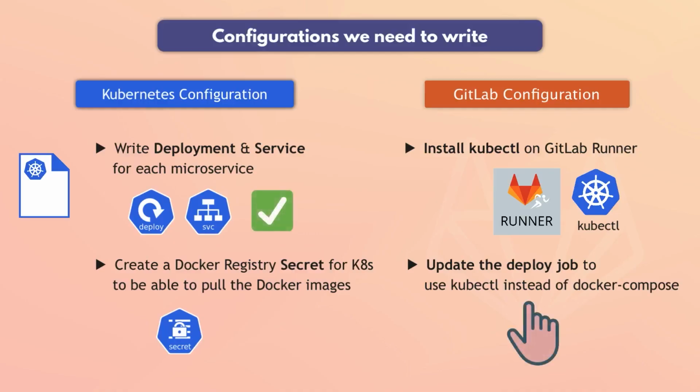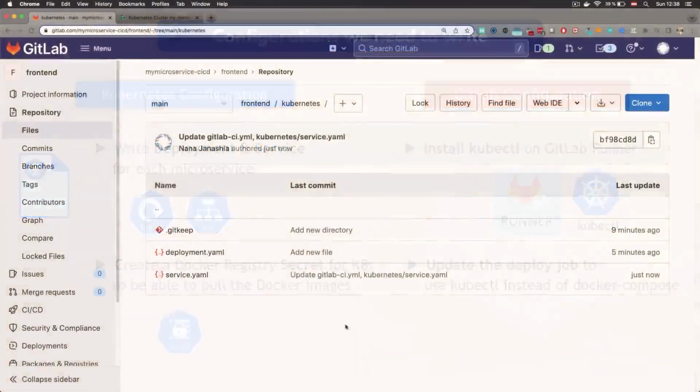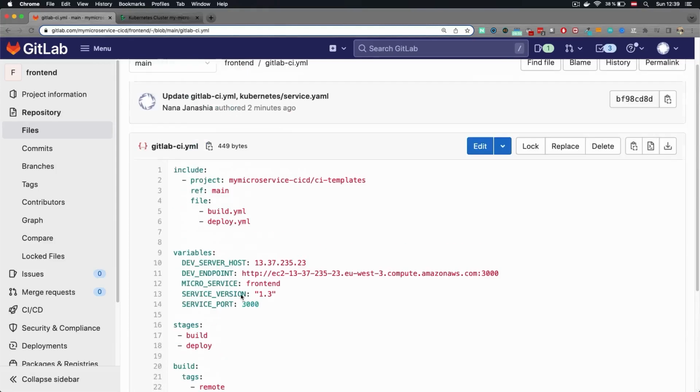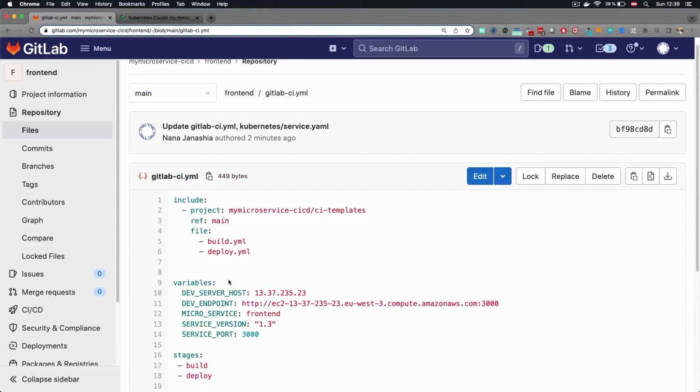Great, so now let's actually get to the pipeline logic of deploying the service to Kubernetes cluster, which in our case means that in the deploy step, we'll simply update the logic that now deploys to EC2 instance and adjust it to deploy to Kubernetes cluster instead. In fact, the good thing here is that since we already have this deploy logic extracted in its own CI templates repository, we won't have to update this 3 times in each pipeline. We're going to have to adjust this only once, and then just change the reference to it.